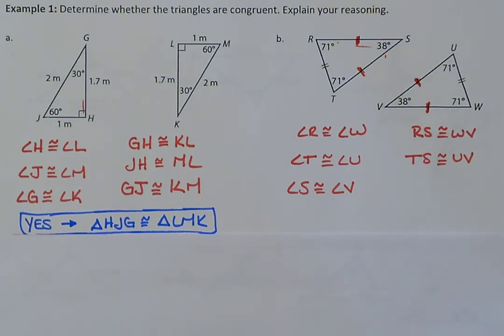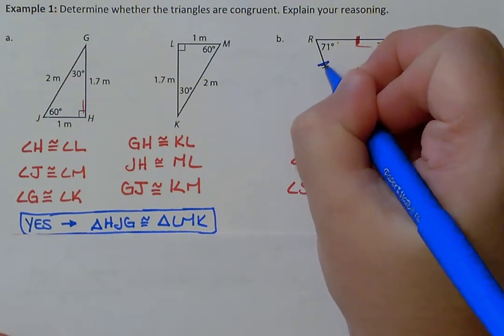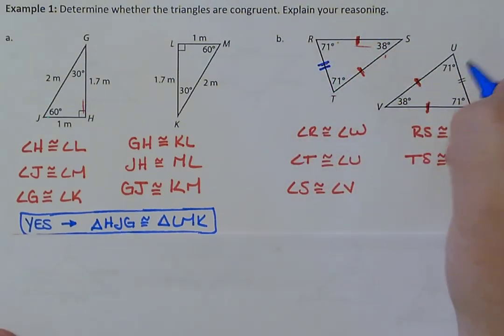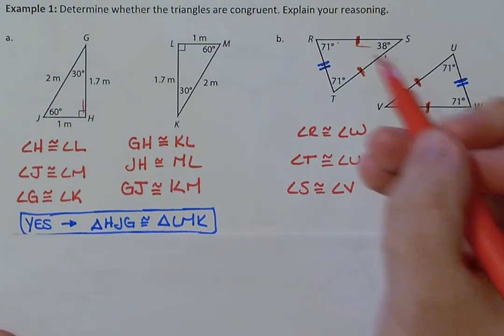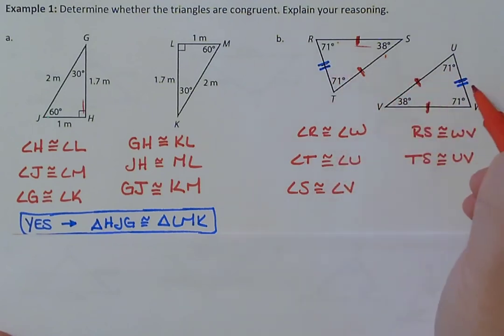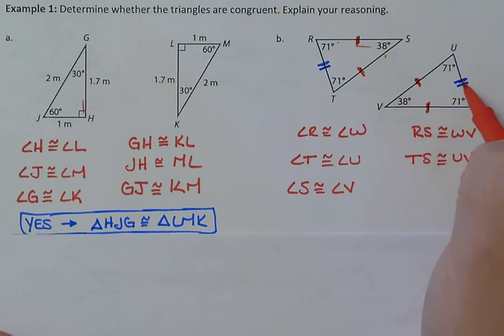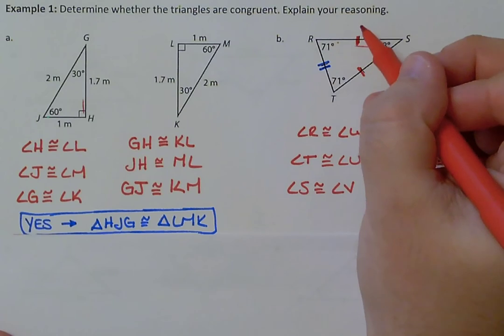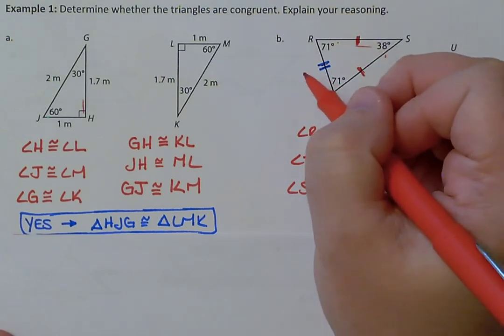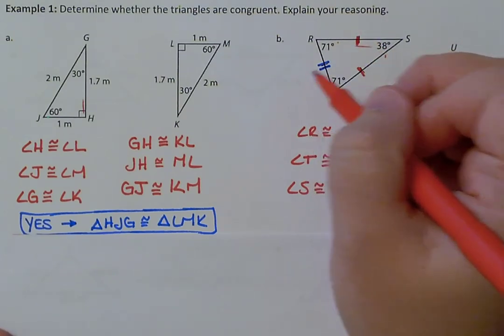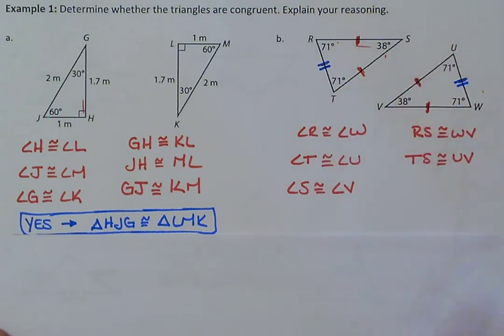Now, if we notice, our third side, RT, has 2 tick marks, just like UW has 2 tick marks. So what this means is that this side is congruent to this one, but this side is not congruent to these parts, and the same for this. Because these are 1 tick marks, that means it has to match all the 1s, whereas the 2 tick marks are a different measure. So, for example, if all these were 10, this one would be something different, let's say 5, and this would be 5 as well.